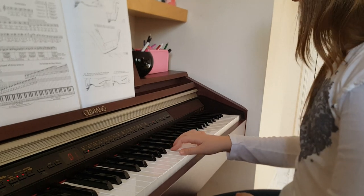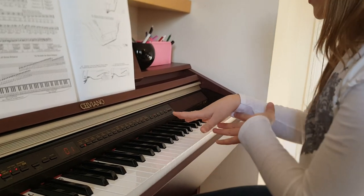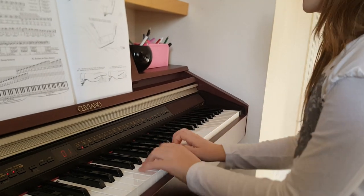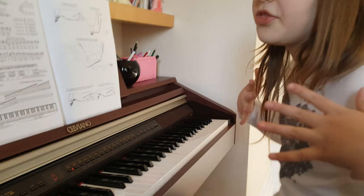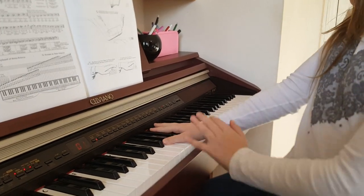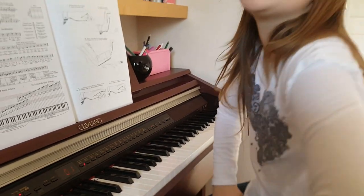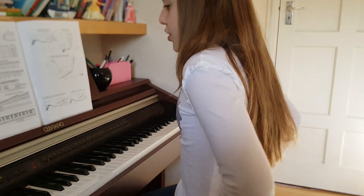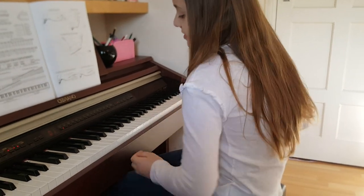And usually when you're playing, you sometimes take your hand off the keys for a second because it looks nicer like this, not always on the key. And your arm has to also be straight, and your back position. Let's go to back position. Your back position has to be very straight, not slouched down like that.